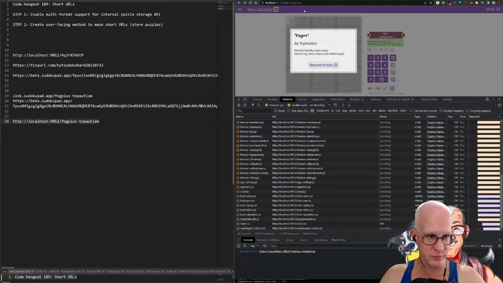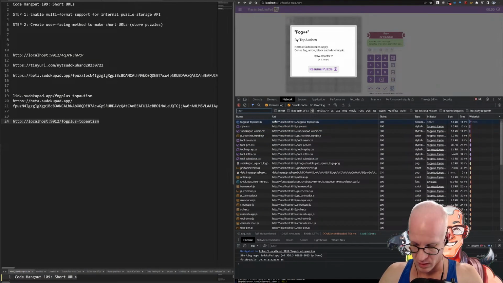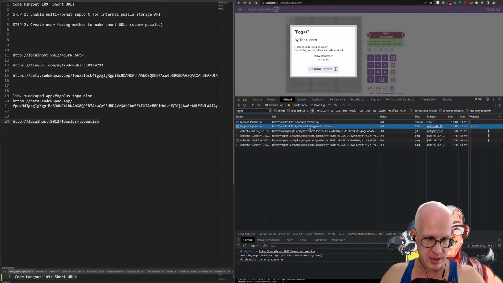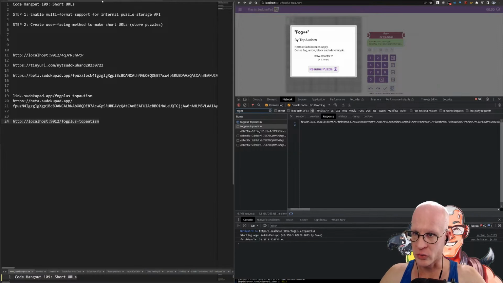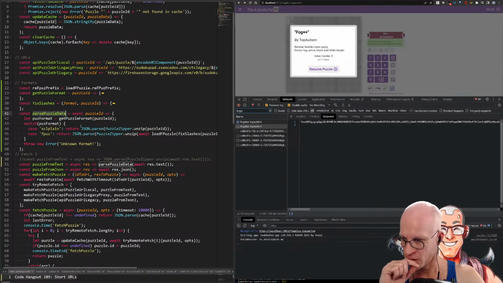And go. All right, I don't think it loaded anything twice. If we go fog plus, this was the hit on the original page, which doesn't include the puzzle. Then it hit the API, and it responded with this, and then it got into our loader code here. It should have hit parse puzzle data, and it should basically have hit this one.